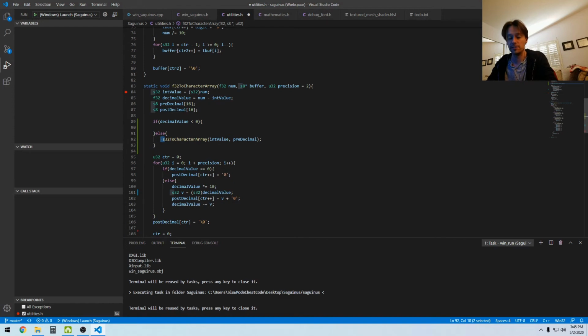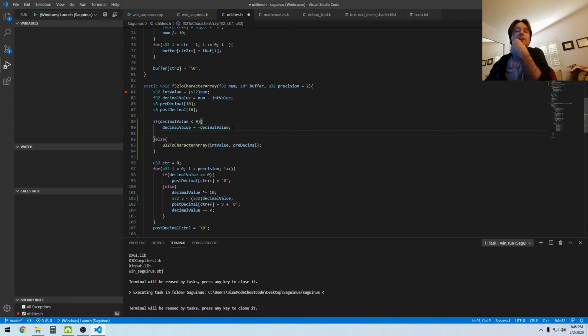And then this can also be unsigned now because I know it's not negative. So then if this is the case, then I want to just invert the decimal value. So decimal value equals negative decimal value. But then the problem is I'm not going to be putting in the negative sign. So I'm going to have to actually do that here.